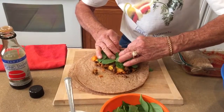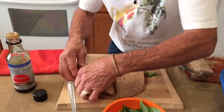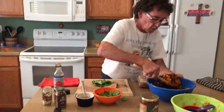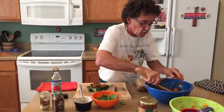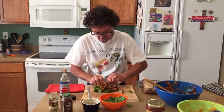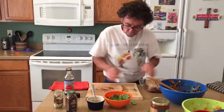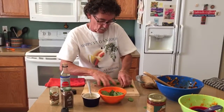And then, of course, on the outside of the burritos, we'll have more salsa and then some of the vegan sour cream, because by the time these are cooked, that will be chilled. Try something different. Put that first. This looks like it'd be a nice leftover meal for lunch or dinner the next day. Exactly. Folding over the corners like that keeps all the stuff inside. Right, that's another way of doing it, putting the spinach first.